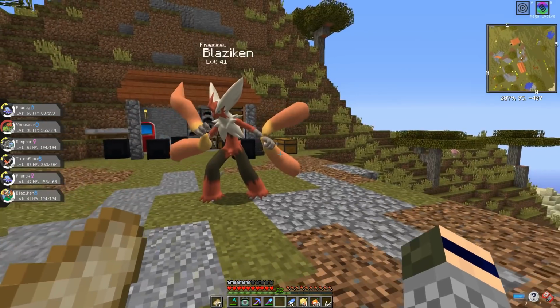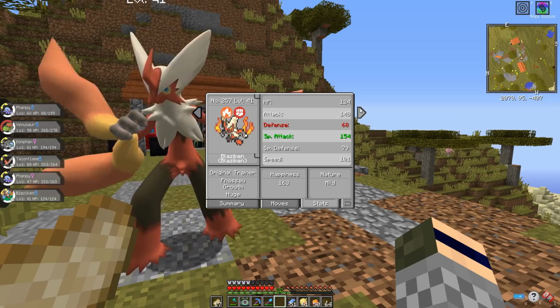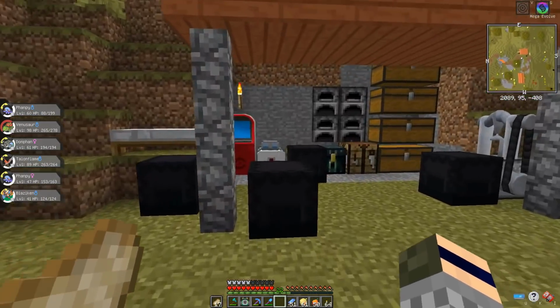Yeah, it looks a little weird. But in general, it's a pretty cool looking Pokemon. Okay, stats. Special attack is still its highest, but attack really shot up there too. So we probably should still go for attack EVs.